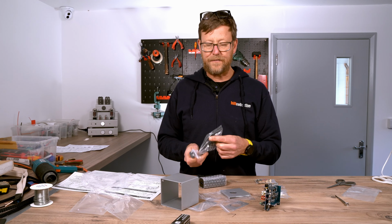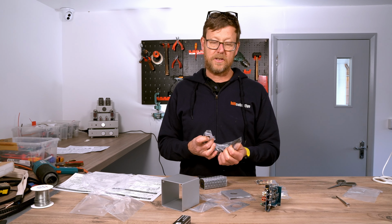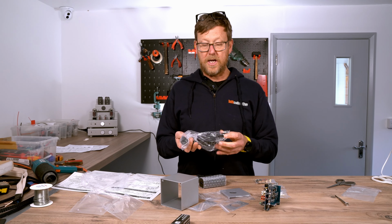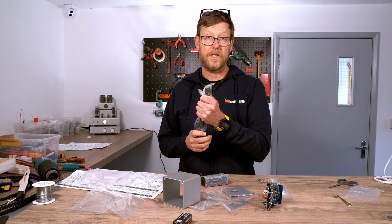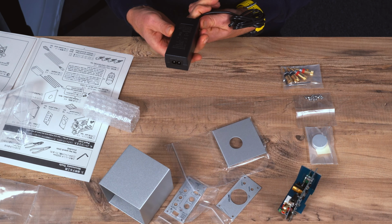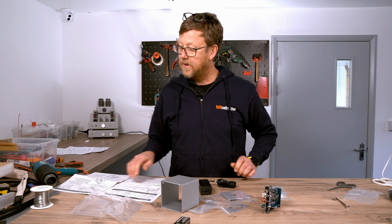So they've given you a figure of 8 Japanese cord. Alas, we need a UK one. So you could actually cut this off and put your own plug on if you wanted to, but just be aware, they do give it the Japanese plug. So there's your power supply, a switch mode power supply giving 12 volts. And then you've got your speaker terminals, which are there, all good.